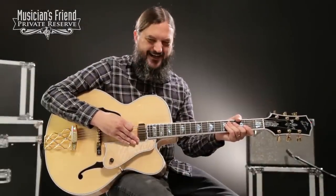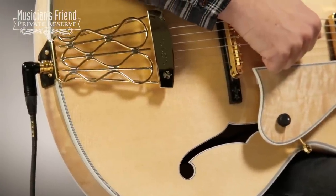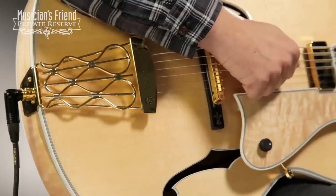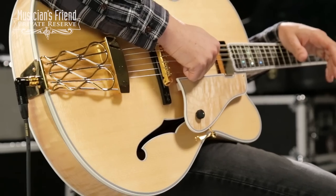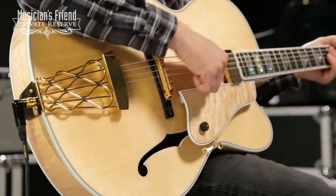Now, what they do at Gibson Custom is they set aside the best wood that they get. When they get enough wood, they'll build these guitars. They can range anywhere from 4 to 5 per year up to 12 to 14. So it's a very limited production guitar, and it's all about whether they have the wood that meets the quality standard for this instrument.